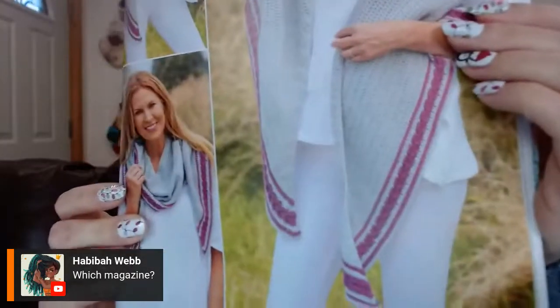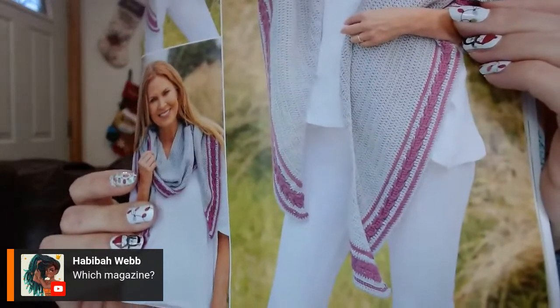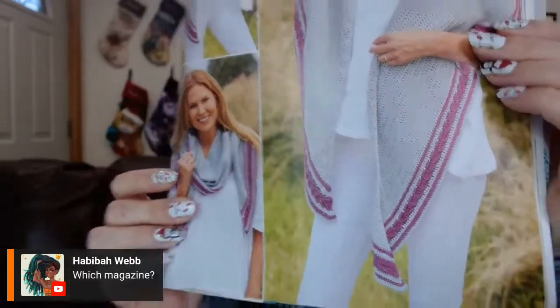And it's got a lovely little cable that runs along the border. There it is. So yeah, this one was really fun. When I made the swatch for this, I kind of wanted to also take that cable and put it into a cardigan. But once you start putting more complicated shapes into a sweater shape, the writing gets even more difficult. And I just didn't feel like I was at that level as a pattern designer and writer yet, but maybe down the road.